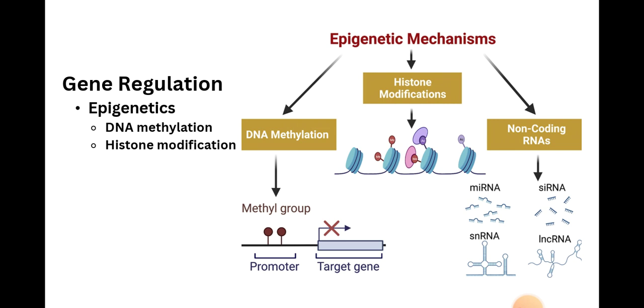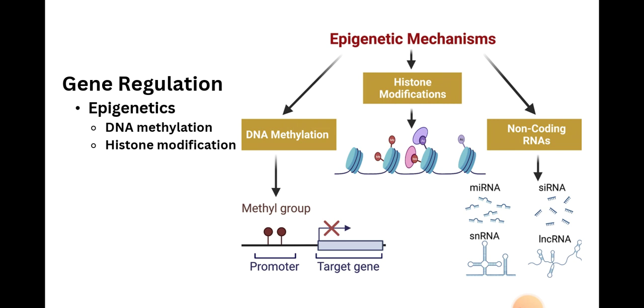What happens in the DNA methylation process is that a methyl group is attached to the promoter region of DNA, and this attachment of a methyl group to the promoter region is called DNA methylation, and you can see this in the image. In histone modification, an acetyl group is attached to perform a specific function. So in DNA a methyl group is added, which is called DNA methylation, and in histone modification a group is attached to the histone, which is called histone modification.